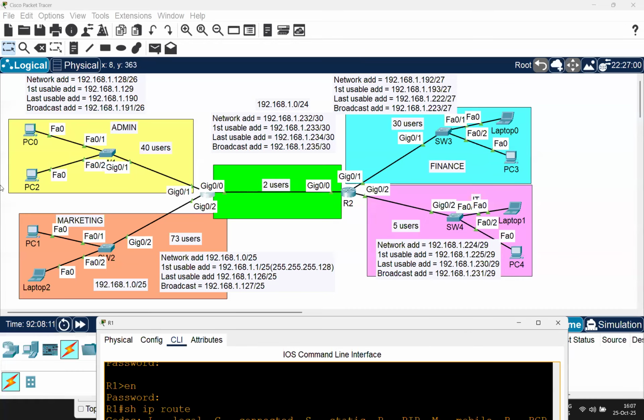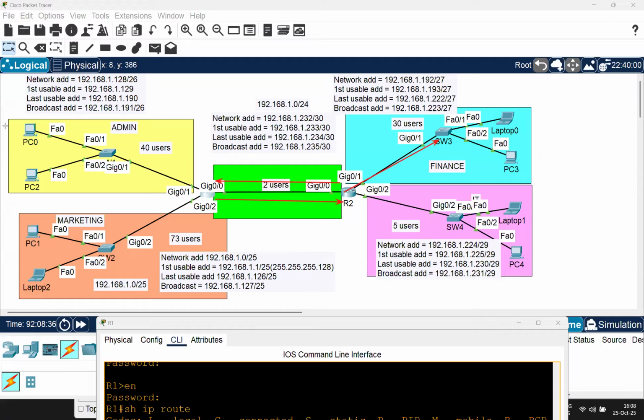So R1 will tell R2 about all the routes it is aware of. R2 will do the same, and tell R1 about all the routes it is aware of. So that in the event R1 has a packet whose destination R2 is aware of, it will hand it over to R2, and then R2 will be able to send it.